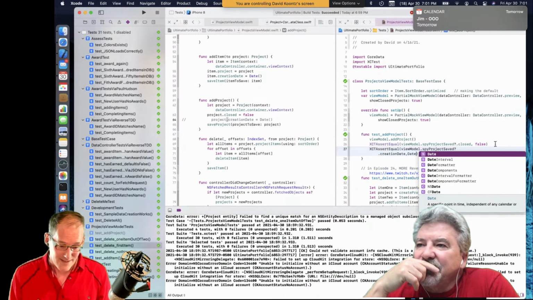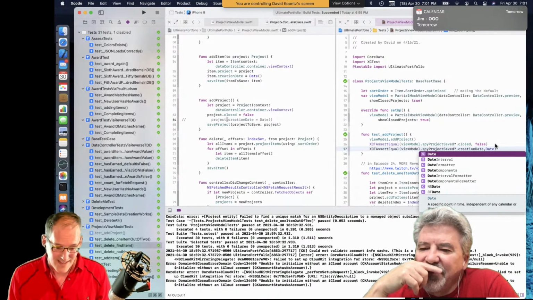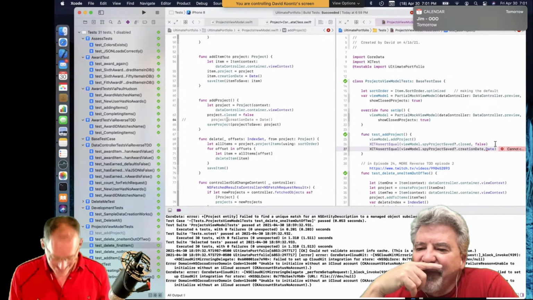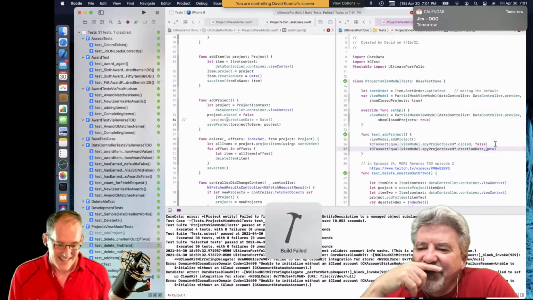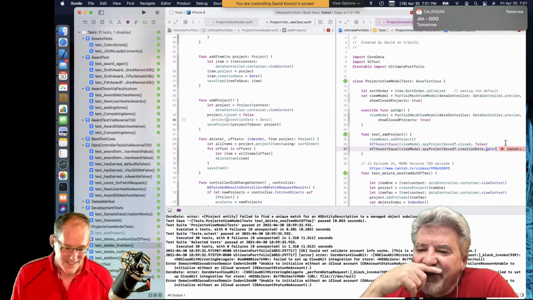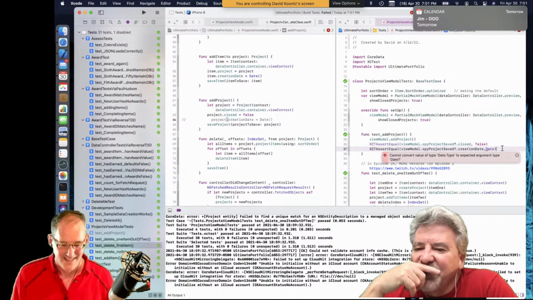Just put this in? You think that'll work? Date. I don't know. Is that a struct? Does it automatically populate with the date if I put the struct in there? I doubt it, but let's find out. Build failed. I don't think it's going to allow you to just put in a... Yeah, it's just a type. Okay. So how do I get the date?